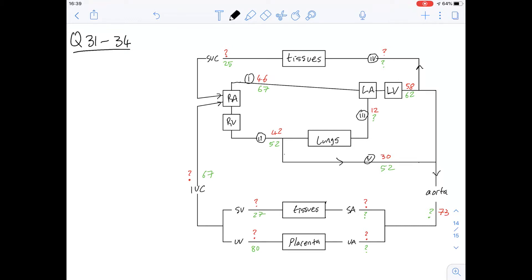This is a question about the blood circulation of a fetus. So I've drawn out the particular diagram that we've been given here. It's quite a complicated one, but I've just made a couple of changes to it. So in the original diagram, these italic numbers and numbers in bold, I've replaced the bold numbers to be in red and the italics are now in green.